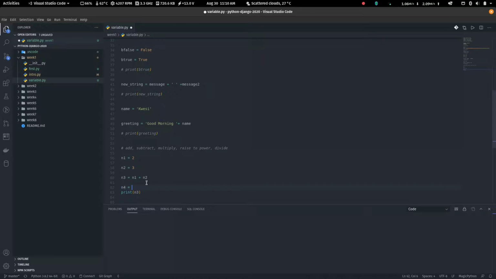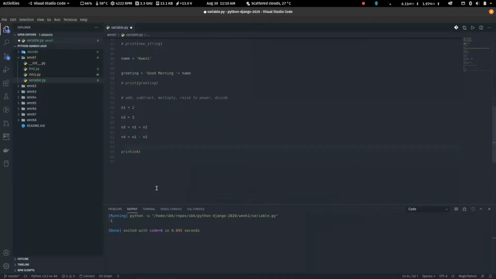And so let's say n4 is n1 minus n2. So now when I print n4, what am I going to get? Yes, you're right, minus 1, because n1 is 2 and n2 is 3.